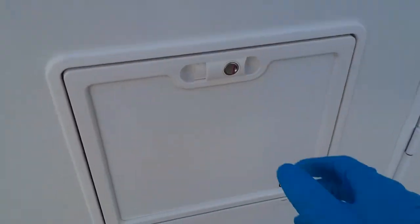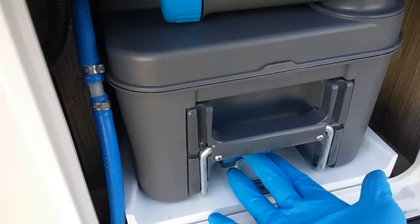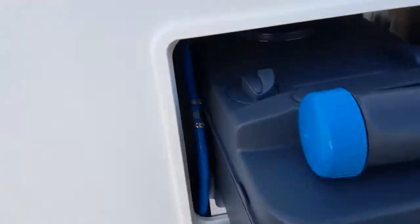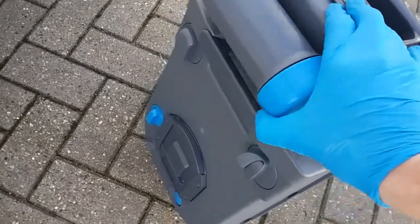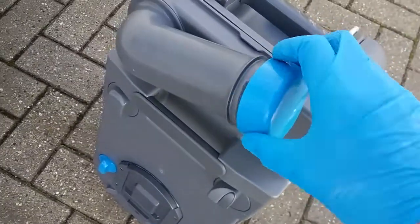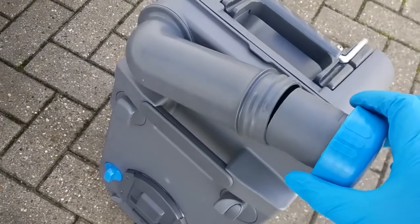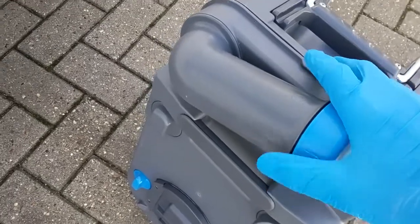Next we have the cassette toilet. To remove the cassette, lift up and pull towards you. Before use, remove the cap and add your toilet chemical with a small amount of water. This is also where it empties from.